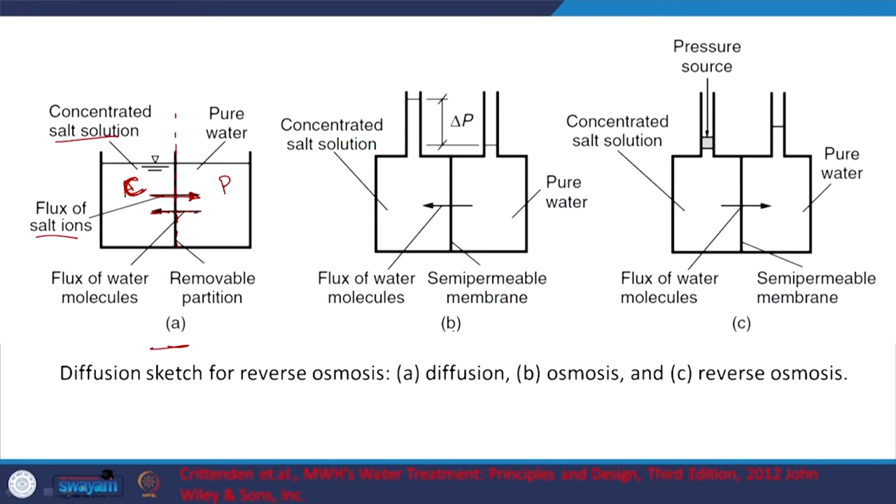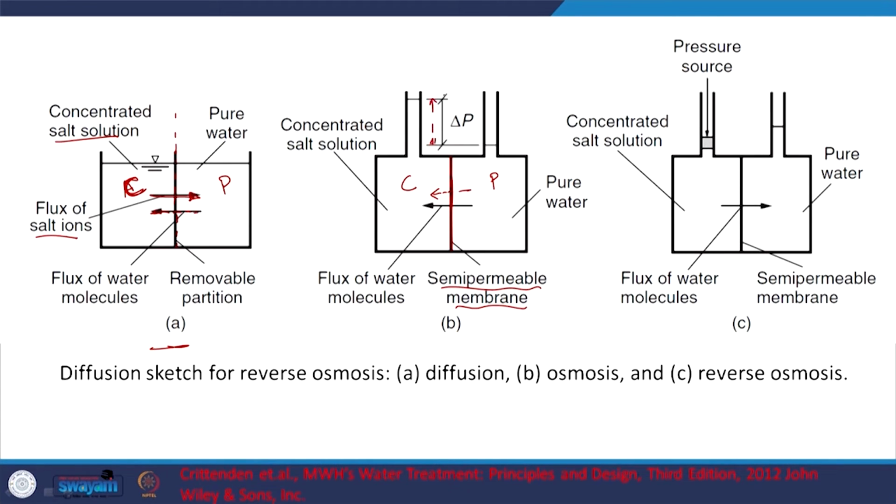But with respect to this membrane, which will not let molecules go through, that is why let us say it is the RO membrane, a semi permeable membrane, only water will be allowed to go through. So, what is going to happen here? We are going to have concentrated solution here and pure water here. So, to achieve the same potential, right, the water is going to go in this direction. That is why you see this particular difference in the relevant pressure.